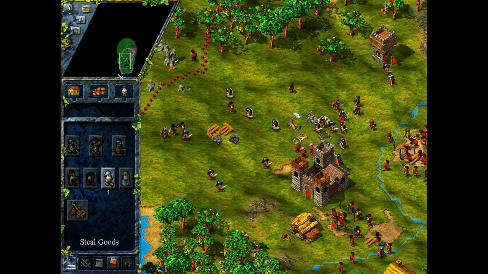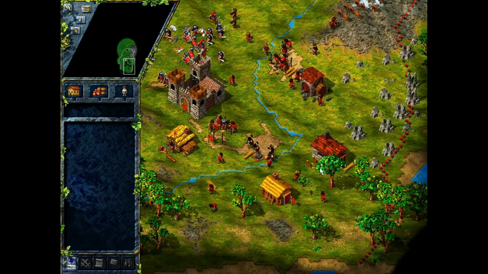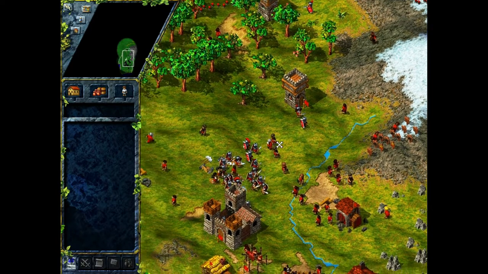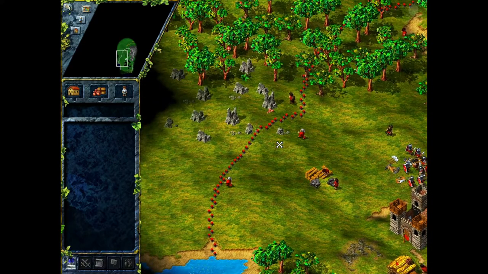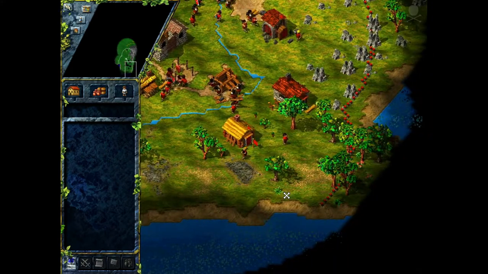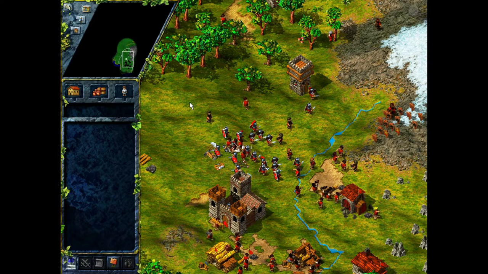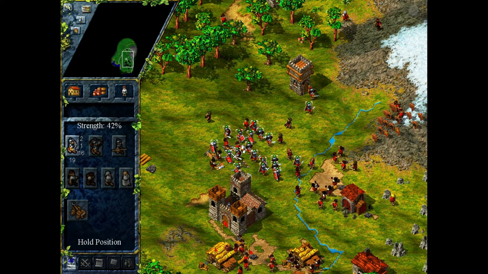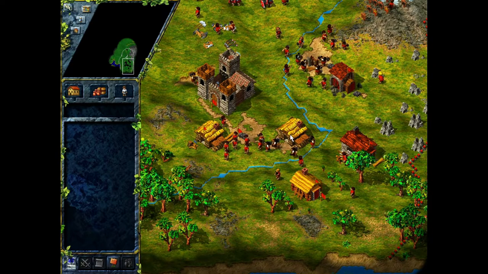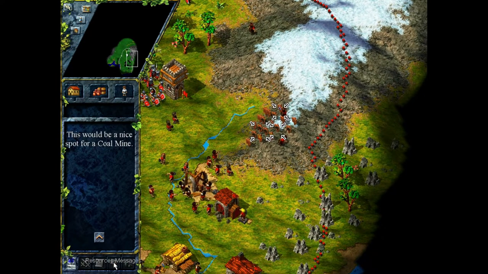We have spies? Yes, we do. Okay, so... you tell us what's what. There's some coal and gems. We cannot make use of gems as Romans. And you start taking land, my friend. Okay, we've got a second woodcutter going. There's coal and iron. Yeah.